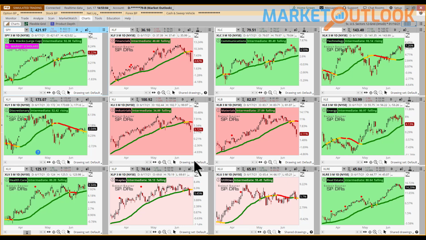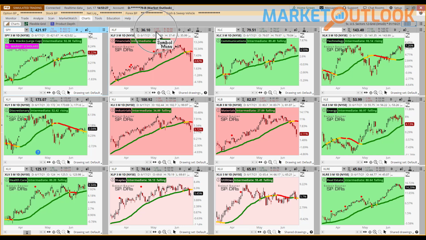Remember that bottom rung is a more defensive grouping in general. They come with higher dividend yields in general than some of these other areas, and therefore they have more interest rate sensitivity. And when interest rates fall like they did today, then all else being equal, you'll have a little bit of buying support in some of those areas, whereas the opposite can be true for financials. And my oh my, was that the case today.